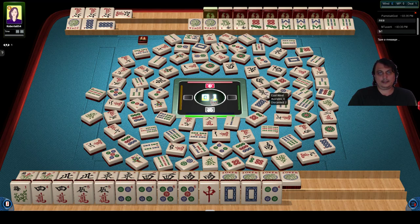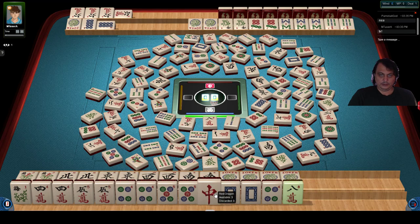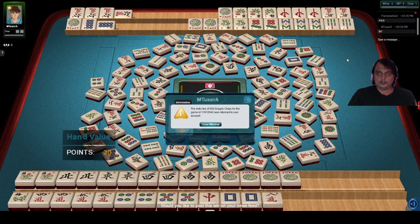Yeah, she had the dragons, but I'm still winning, I think. Because this is 25 points and I got 30. All I need to make sure of is I'm not discarding something good. That one 4, or maybe not. What do I discard? A 5. I think a 5 would be better. Did she discard a 5? Did she discard this 5? No, she didn't. 4. I'll discard the 4. Yep, the dragons were in there.